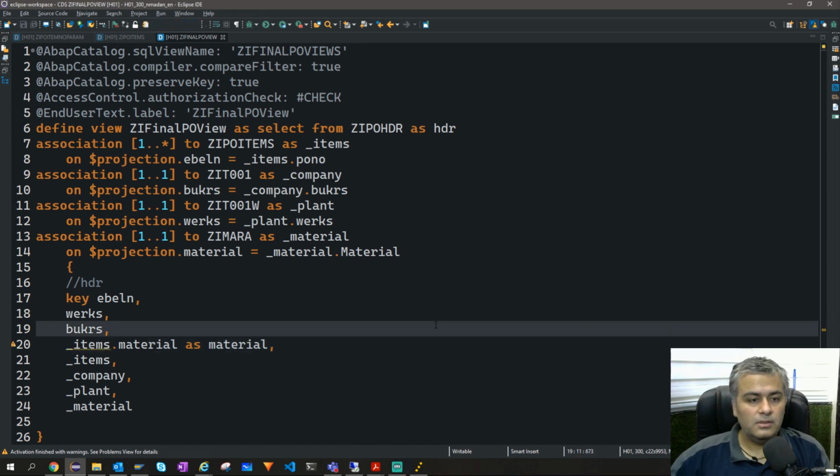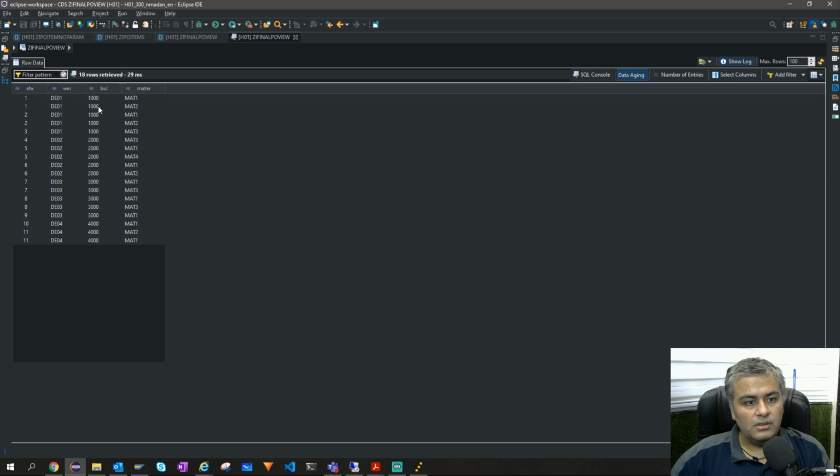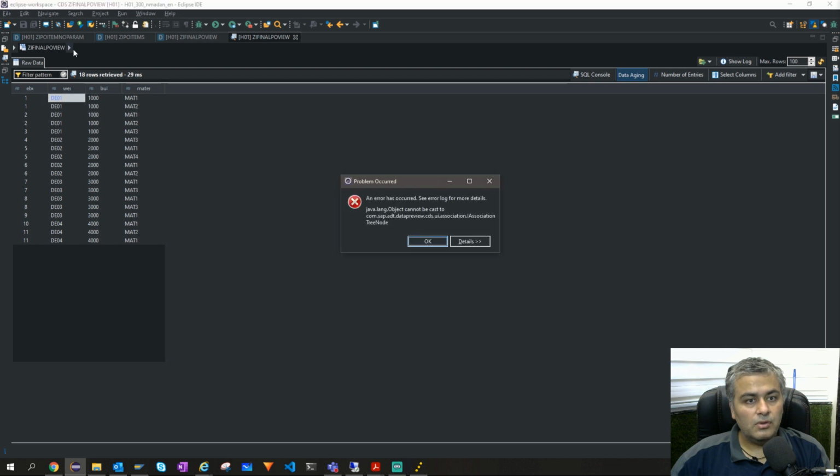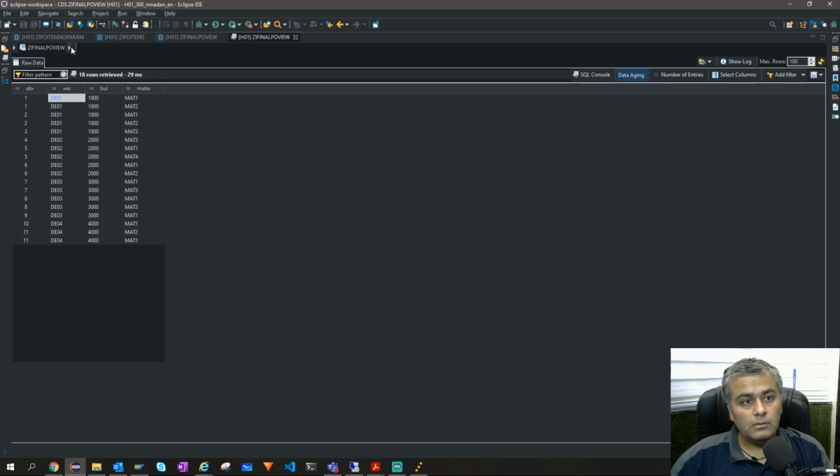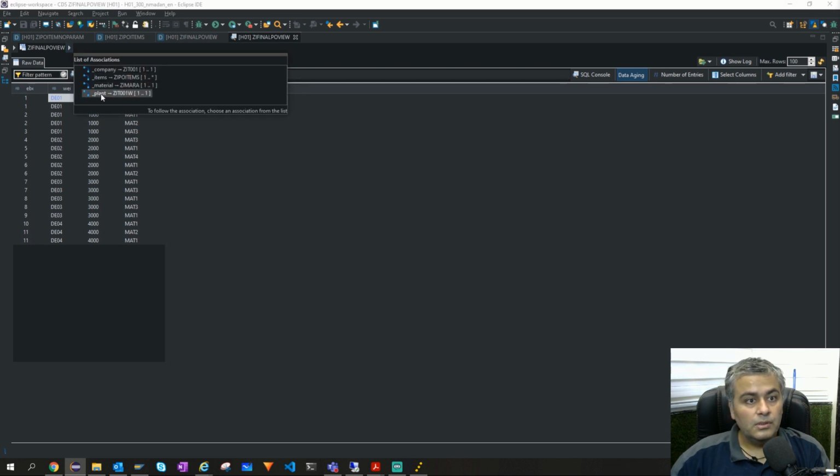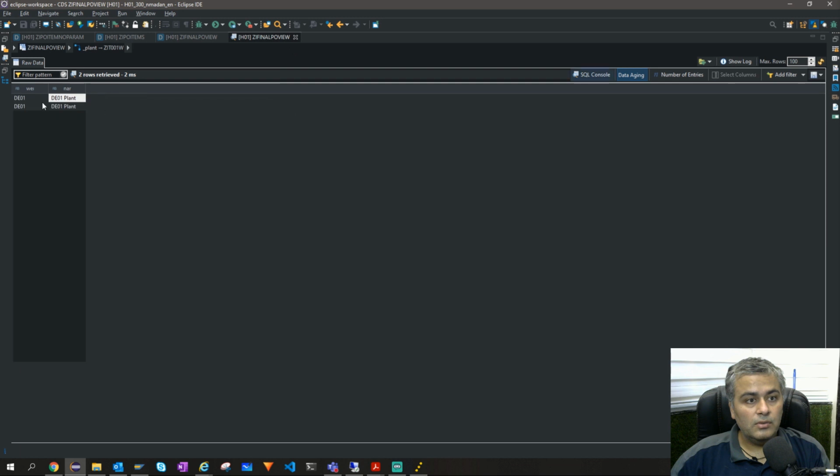And if I just press F8, we see there are these 11 entries which have come, and if I click here, I want to see what plant it is. D01, so D01 plant description is coming.